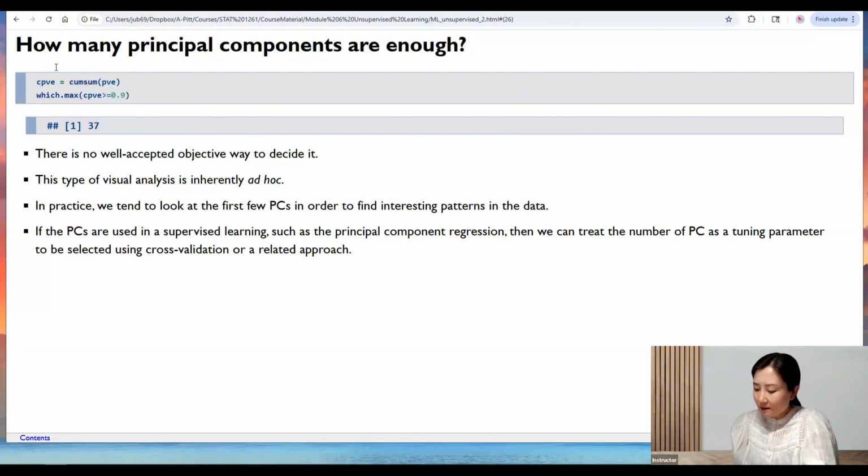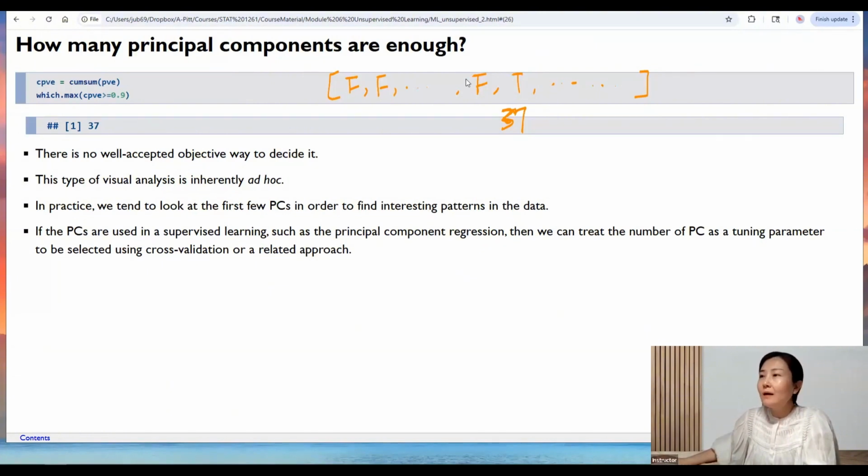So the result is a vector of true or false values, and from the 37th number, it becomes true because the cumulative PVE is greater than 0.9. Then the which.max function will return the index of the first max value of a vector.